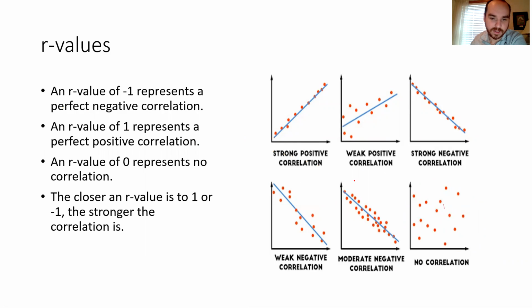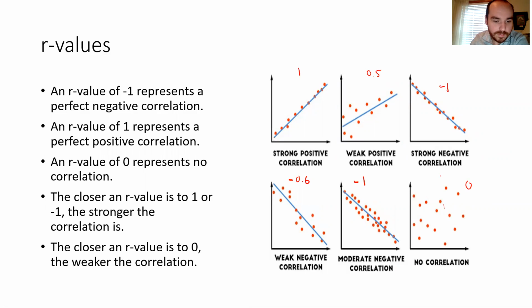So for instance, this would have an R value of very close to -1. This would have an R value of somewhere closer to maybe negative 0.6. So it's not nothing. There's a correlation there, but it's pretty weak. You can see a lot of these data points don't really fit anywhere close to this line. This one would be very, very close to -1. This is a really strong negative correlation. This would be really close to +1 because it's pretty close. This would be kind of in between, maybe like a 0.5. You've got a lot of points that are a little bit off. And then this is, of course, going to be that 0. So the closer an R value is to 0, the weaker the correlation.